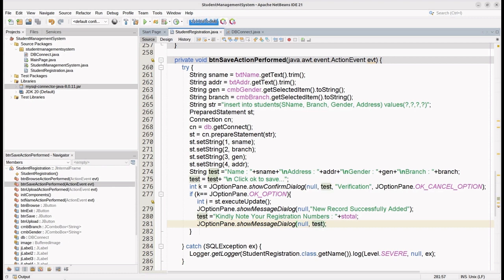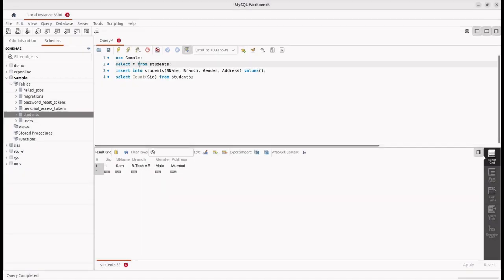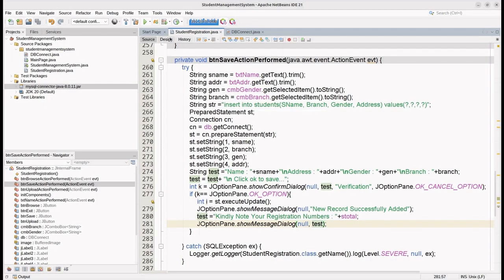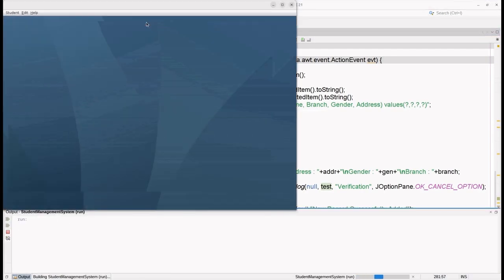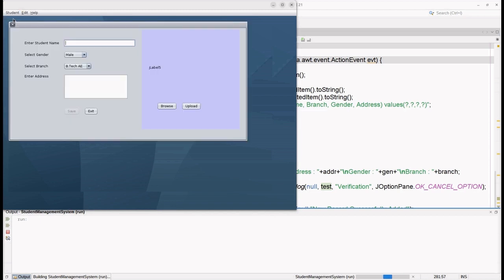Okay, now let's go through this once again. So let's save this. As far as this file is concerned, right now you have only one record. Now if we execute this, adding a new record, a new student, let's consider the name of the new student as Samuel.